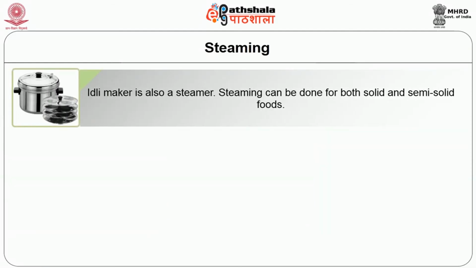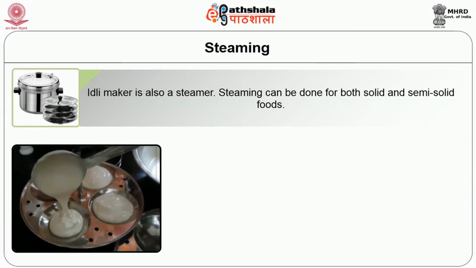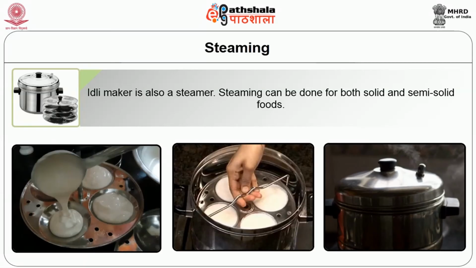Have you seen an idli maker? This is also a steamer. Idli batter is poured in the idli mold which has tiny holes. This mold is then lowered into a container with a little water at the bottom. The idli maker is then kept on fire. When water boils, steam is produced. Once again, it is the steam which passes through the holes in that mold and cooks the idlis.